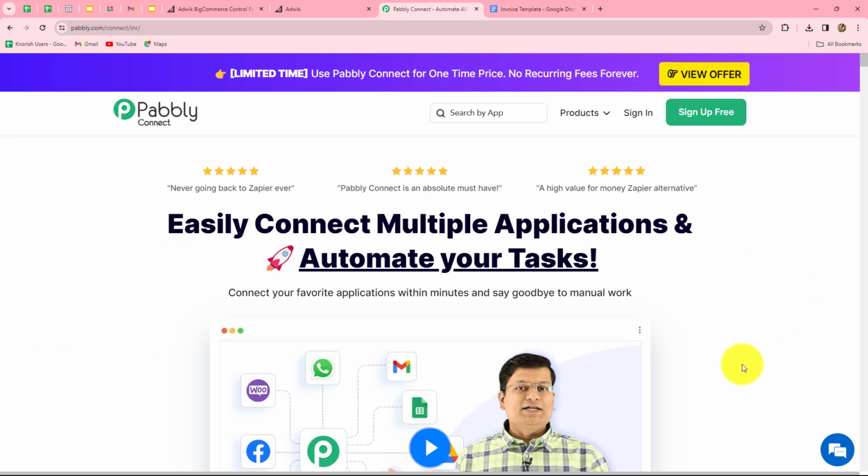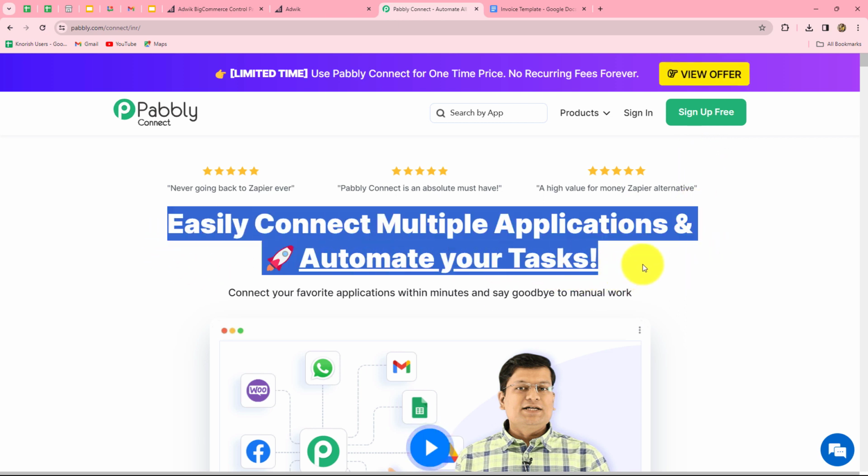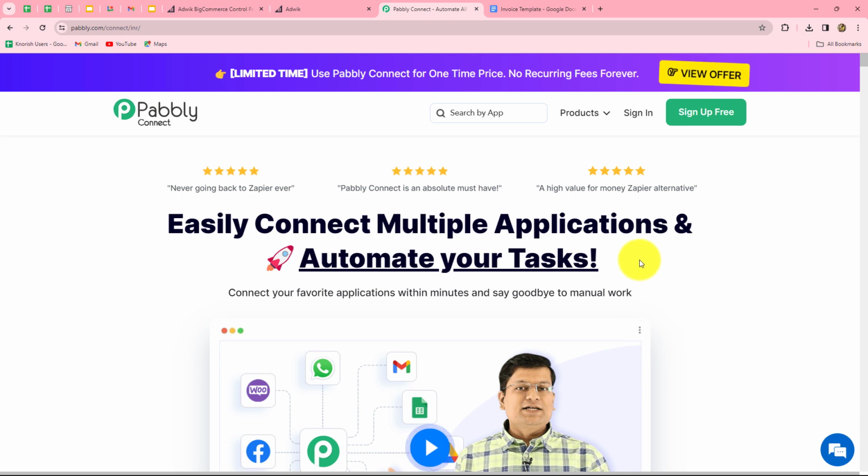So this is the home page of Pabbly Connect, where we can reach by typing this URL, pabbly.com/connect, in our browser. After coming here, we will find two options, sign in and sign up for free. If you are an existing user, you can directly click on sign in. But if you're a new user, you have to click on this sign up for free button to create your free new account. Also, when you create your account, you will get 100 free tasks every month to explore this amazing software and to test multiple automations. Now, as an existing user, I am directly clicking on sign in.